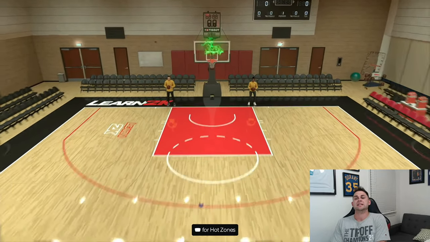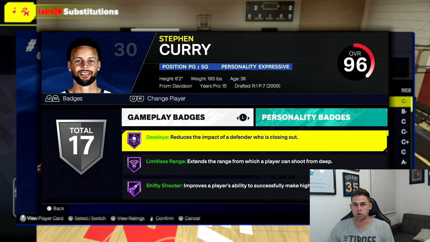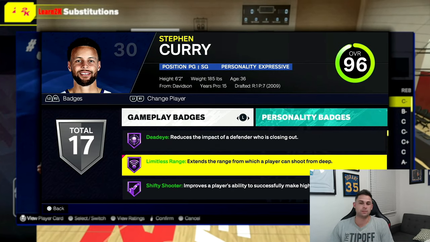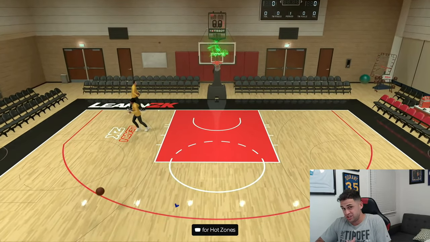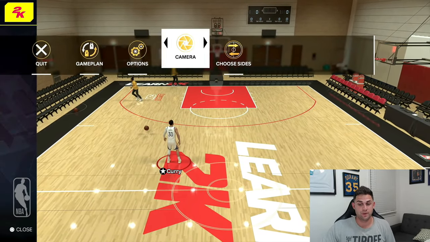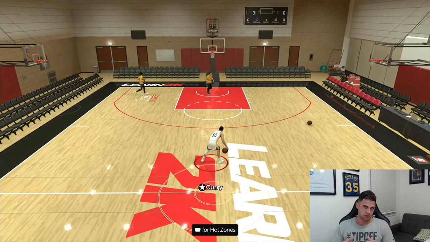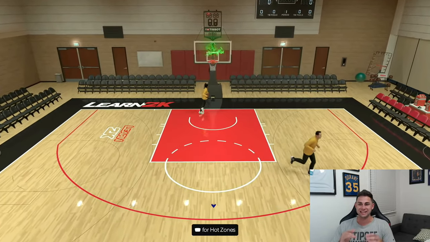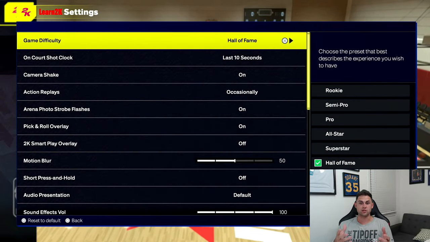Now, the next thing I wanted to test was limitless range. It's on Hall of Fame, and I'm shooting from the logo. Steph has Hall of Fame limitless range. This year you can get legend limitless range, but no NBA players that we played on had legend badges, so I wasn't able to test any legend badges. But as you can see, I can shoot from basically the center circle with Hall of Fame limitless.